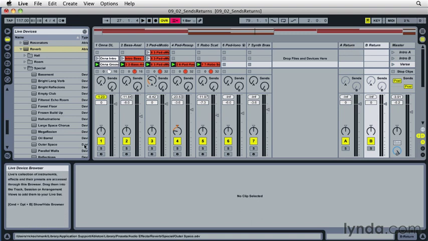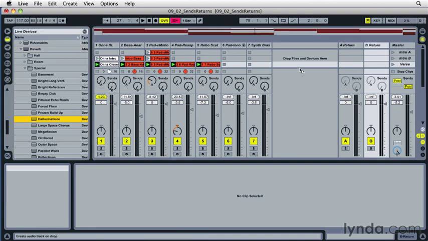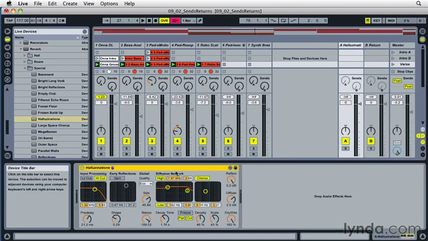So let me go over here into my reverb audio effects category, and I'm going to grab one of these and drop that on the track. So we can see the reverb down here. And importantly, you want to make sure that you set the dry-wet percentage to 100% wet. That means that we'll have only processed signal coming out this return track. And that's good because the dry signal or unprocessed signal will come through the tracks themselves, and then we can balance the amount of reverb we want by turning up the send and then adjusting the master return level, which is going to be the fader on the return track.